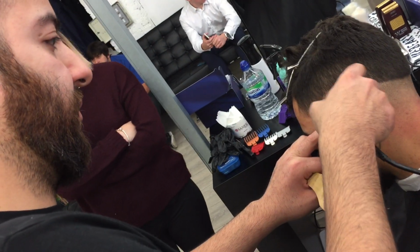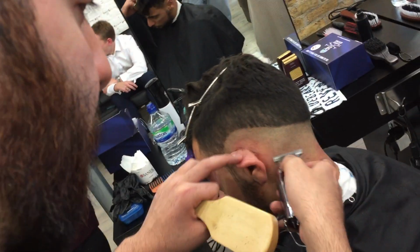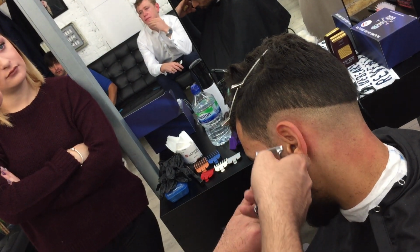That's what he does. Before I came here, I was trying to show him the clipper over comb technique, which is basically the same thing as his scissor over comb. But what I find is it leaves less work, his fingers don't hurt as much, and you get the haircut done twice as quick rather than trying to blend it straight out. Because what you do here, when you pull up, we don't do that.